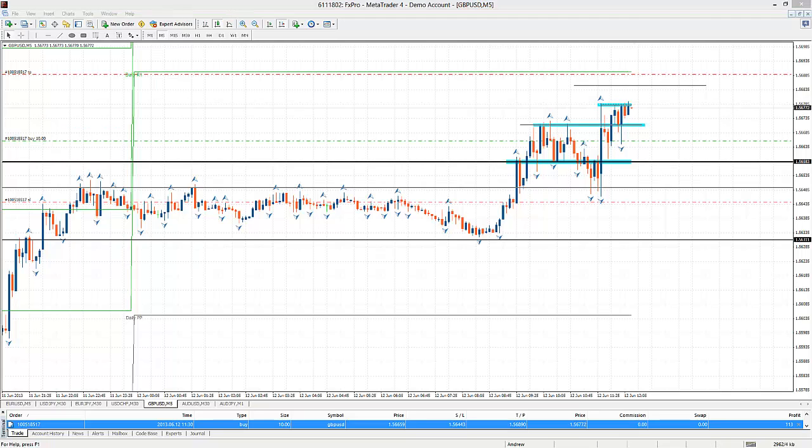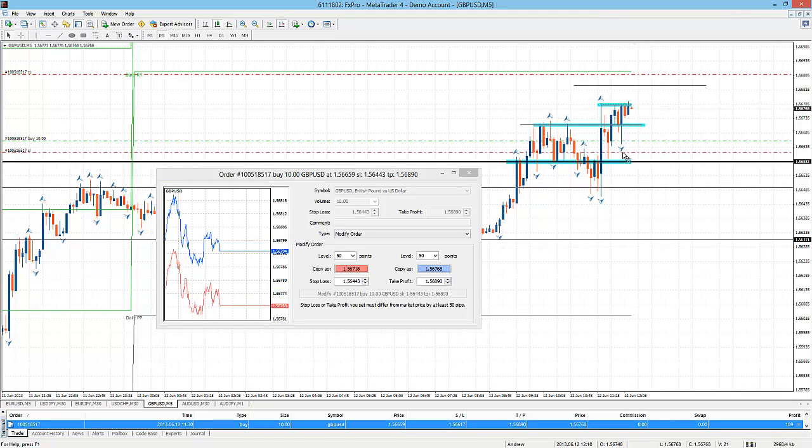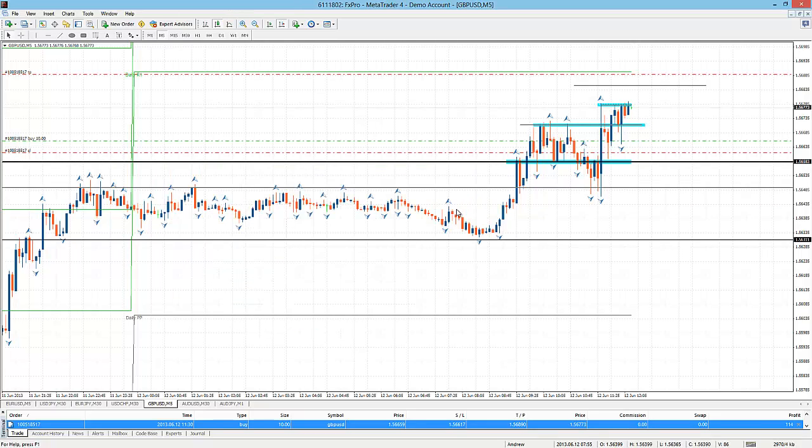Still, we've been pressuring that level now a good few times. 1, 2, 3, 4, fifth time. Okay, so there's the close. That's the fifth close. We can reduce the risk. So I'm going to move this stop right up below the fractal here. And there we go. So that's modified there, and that gives us around about 4 pips of risk. Okay, so the risk reward now is really, really looking good. Currently 13 pips up.